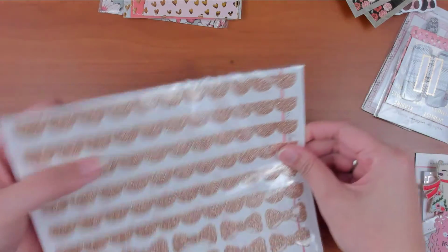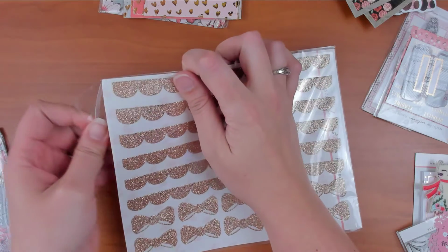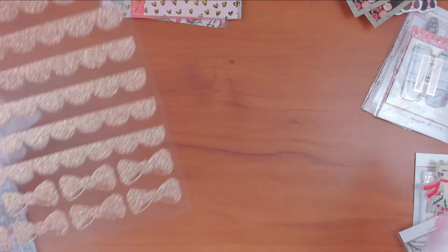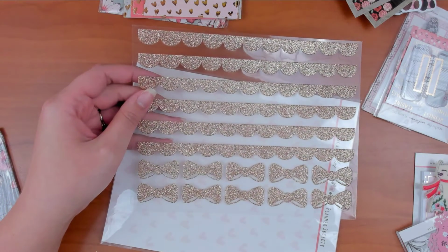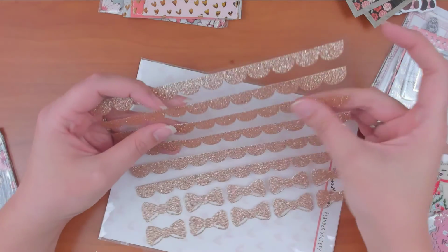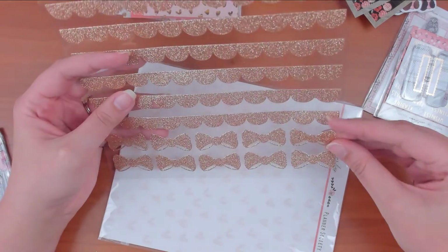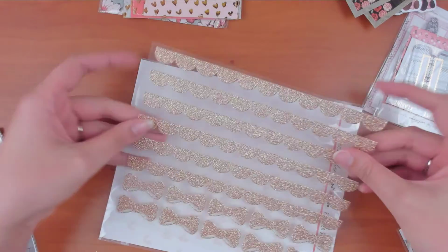And then this is brand new. So these are stickers, which I don't think we'll be using today, but I want to show you. So these are like, she did a while back, a sticker. It was like a flower and a unicorn, and I want to say a bow or something. I think it was a bow, and it was like this. And so they're stickers. This one's like trim, but they're really cute. And then there's like those little bows. I really like the bows, but I don't think that will go in today's project, but I really like this.